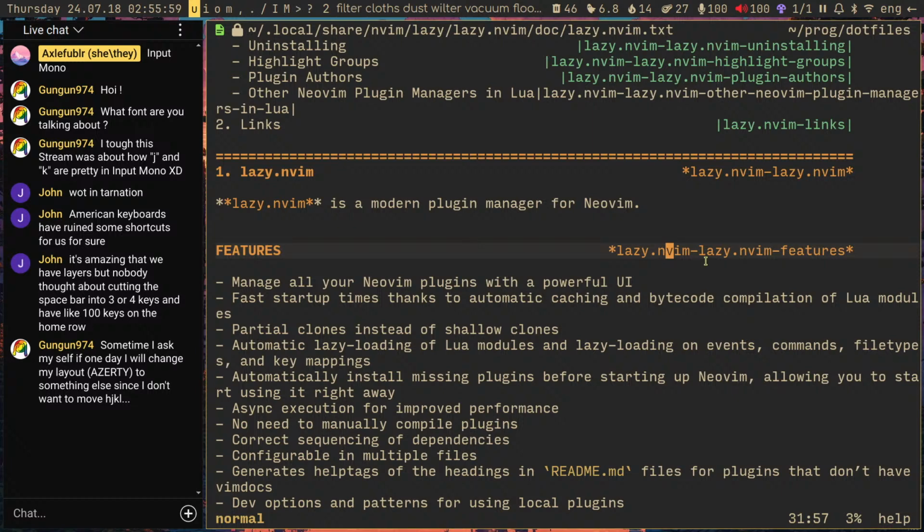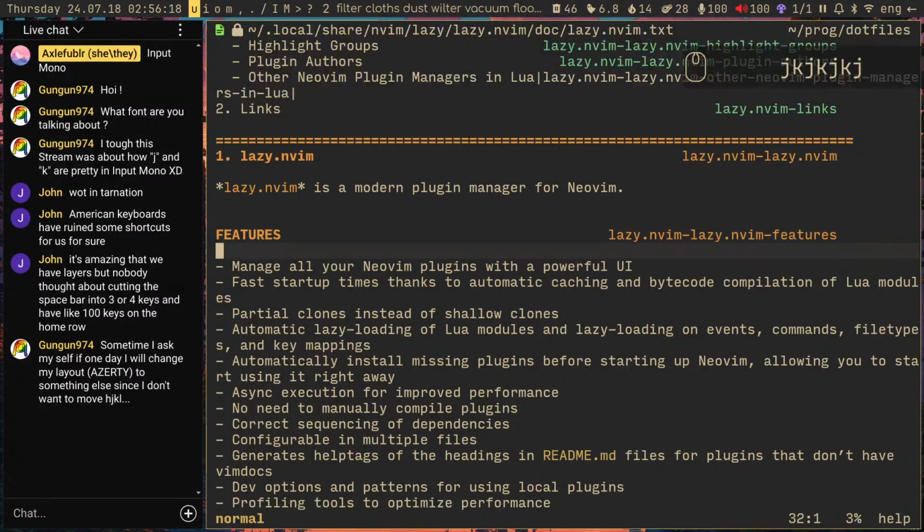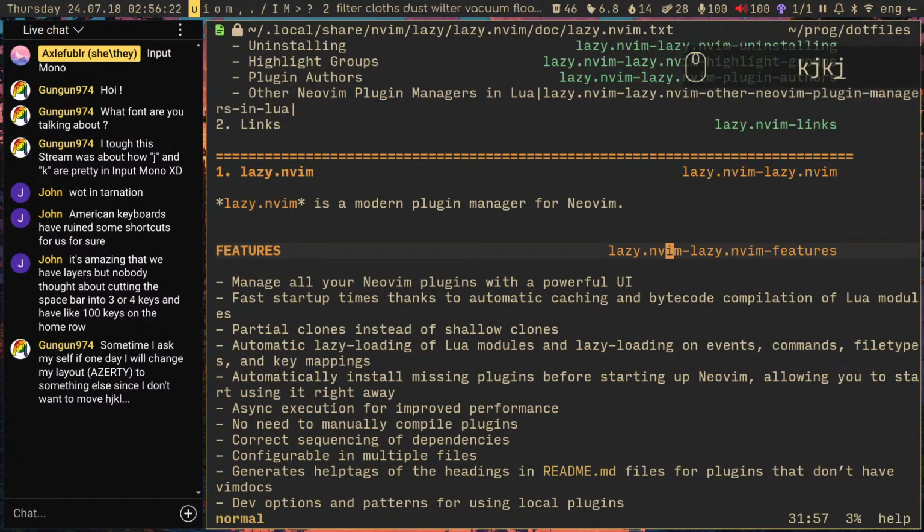Sometimes I ask myself if one day I will change my layout to something else, since I don't want to move HDKL. Being bound to Vim makes it kinda questionable to change your layout. It might still be worth it, honestly. Because think about it this way, how often is it a good idea to use HDKL more than once at a time?